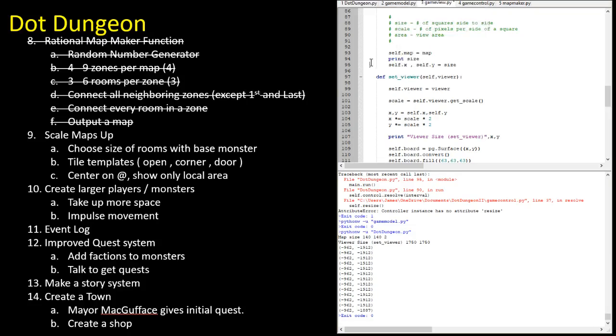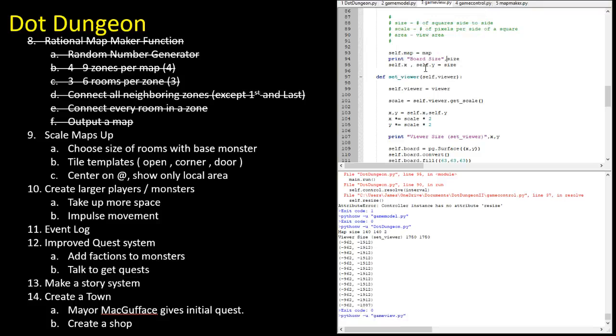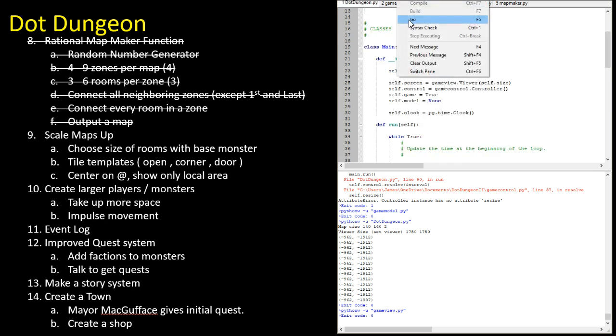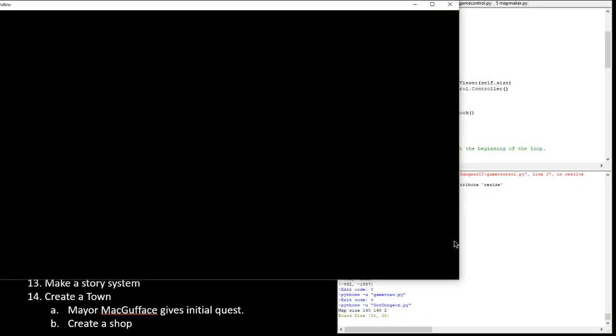I guess we have to wait the entire time through. How fast is that? Board size is 35, 35.